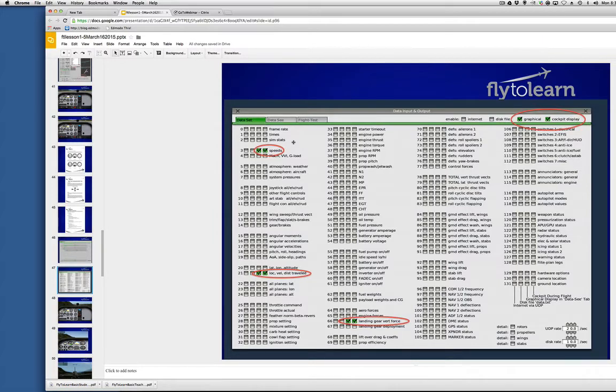Landing speed's going to tell us the speed of the aircraft. This is going to give us the distance traveled. Landing gear vertical forces, what does that mean? Well, just a little bit of Newtonian physics here, if you think about it. If you're sitting on a chair, for those people, students, whatever, your mass times gravity is a force, and it's going basically towards the center of the earth. It's going down in this case.